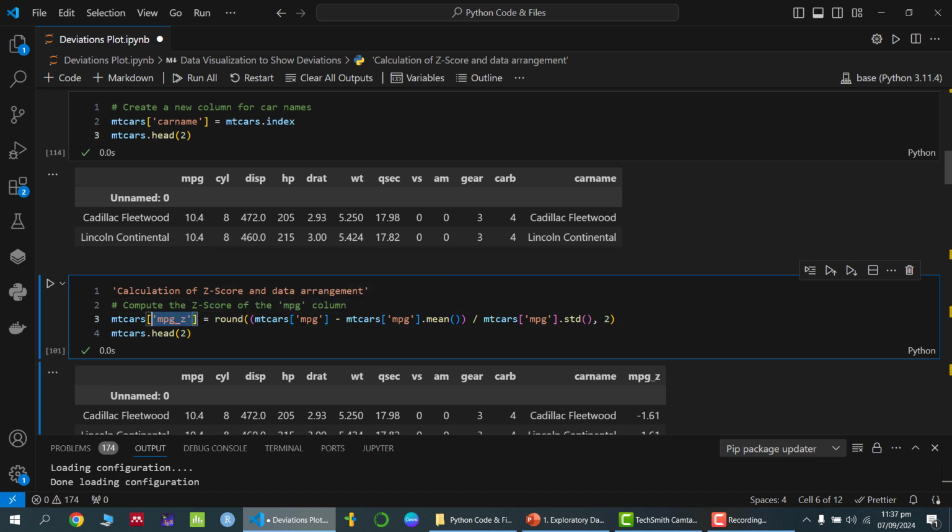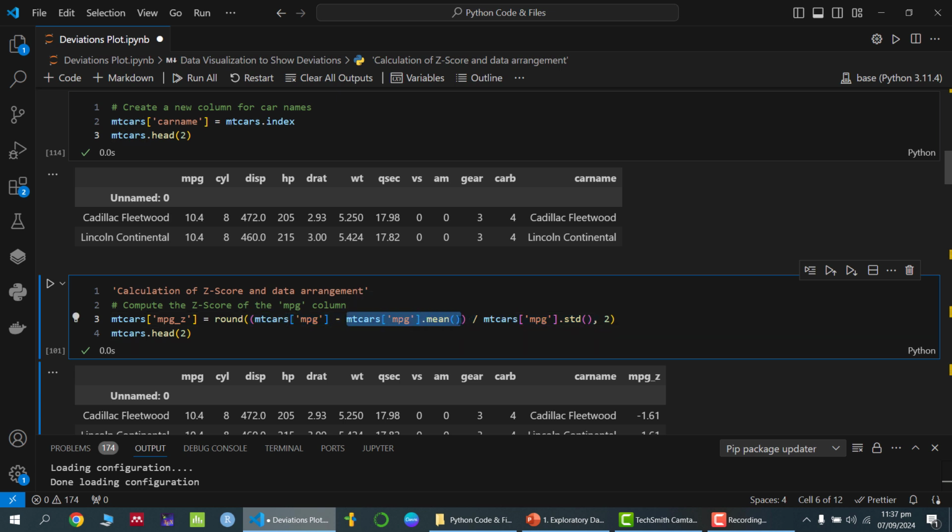I am saying create a new column with the name mpg underscore z, and then I am calling the function round because I would like the value of the z-score to be rounded to 2 digits. Before that, I am calculating the z-score with the help of this formula: mpg, that is the name of this variable, minus the mean value of this variable.